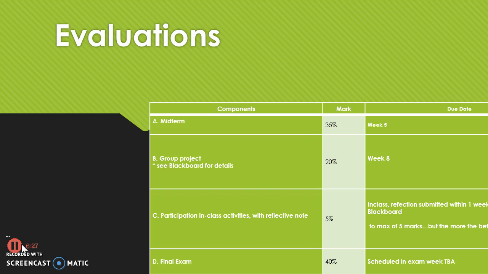Final exam is worth 40%, and that will be written in the exam week, and that's 100 multiple choice questions. There are 3 reflective critical analyses that will be handed in to your clinical instructor throughout the course, and we'll discuss the dates in an orientation. There's 1 aesthetic submission. That aesthetic submission is usually submitted the last week of clinical, and that's really what you bring to the profession. And I'm always so amazed about what the students will be bringing to the profession.